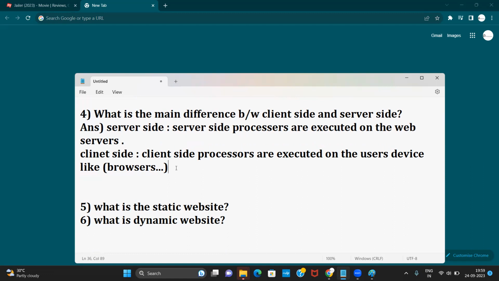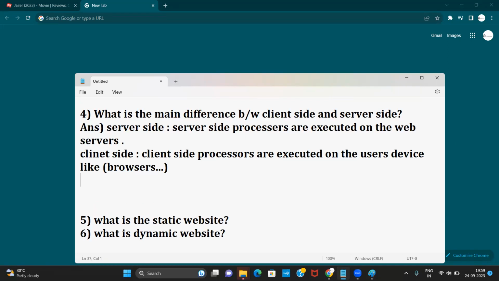Client-side technologies are used for validations and functionality for users.